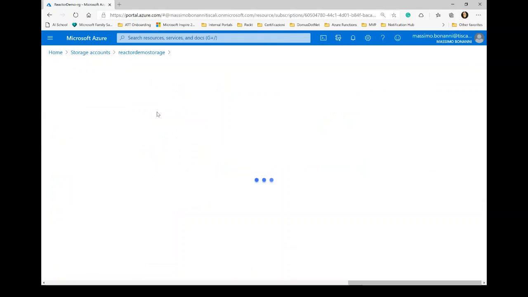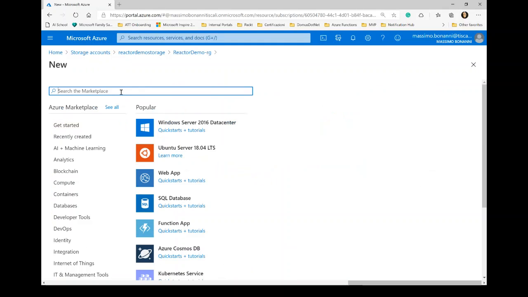So first of all, I create a Key Vault just to show you what features Key Vault allows you to use. Let me create.